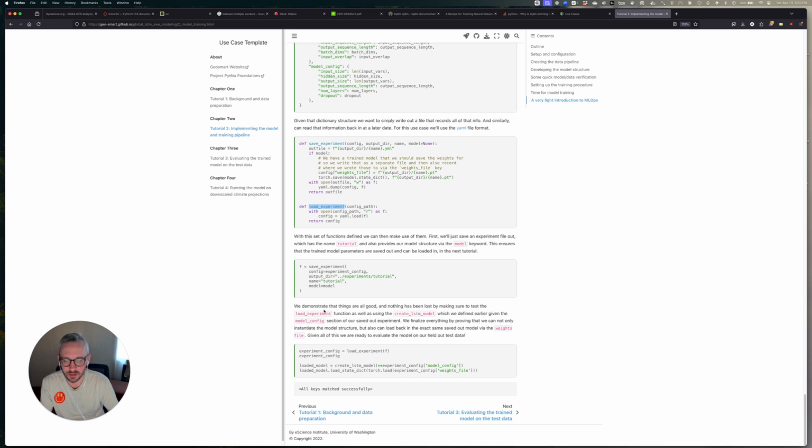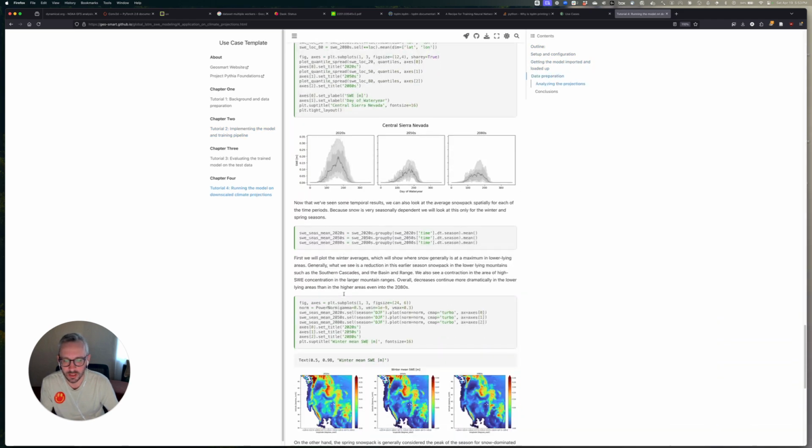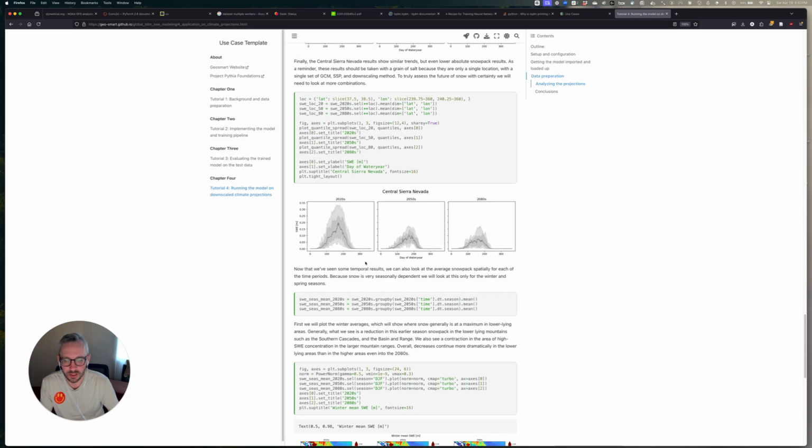That means you can do all of your training, save your experiment, come back to it, load your config, and then, for example, run it on a new data set and get some predictions out. So just to highlight that, check it out.